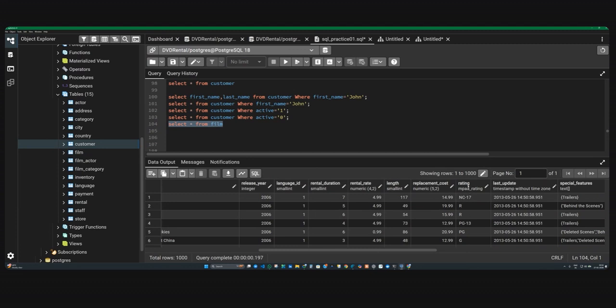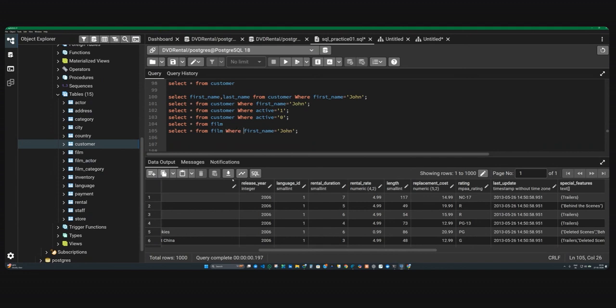I'll just pick up the rating here, so I can do some practice. I'll use select star from, and I'll copy this one instead of typing again. I'll say from film. The table is different, so you have to make those changes.